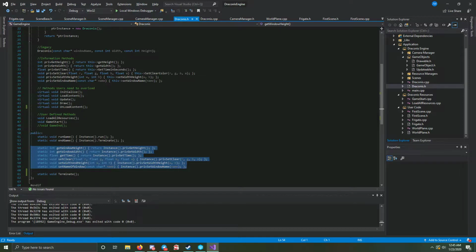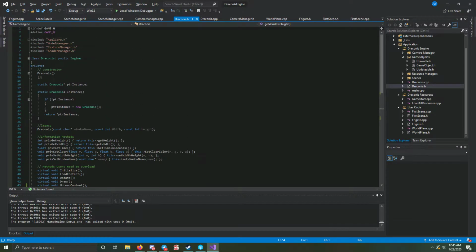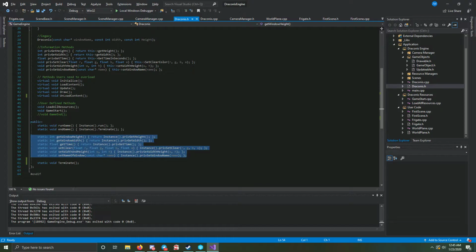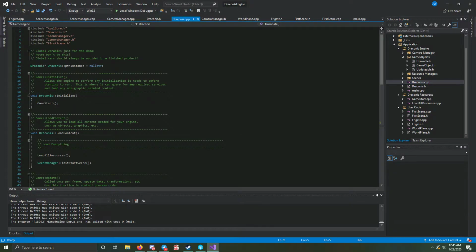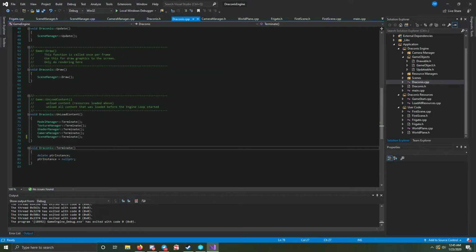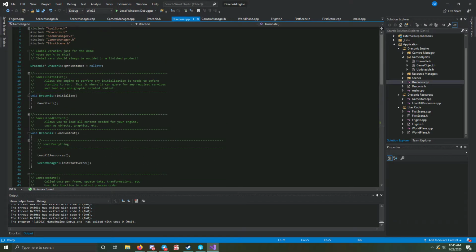This mostly just relays it to the parent engine so that it can set it all up and we don't really worry about it. Sadly, run game and end game are public right now so that it can be called by main, but I don't really see a way around it, so it's going to have to stay that way for now. The CPP file itself is very bare bones. We're down to like 82 lines. It's great. And most of that's just comments.